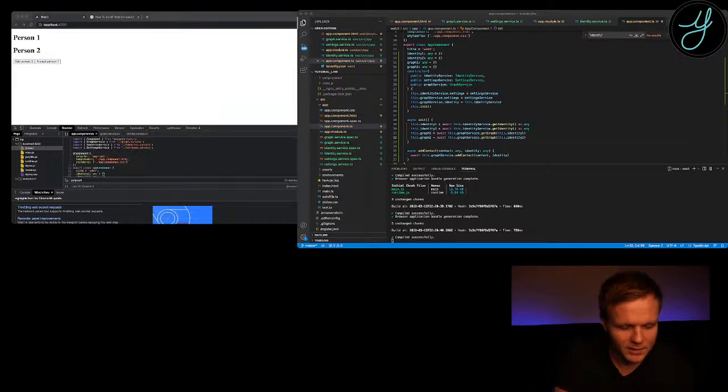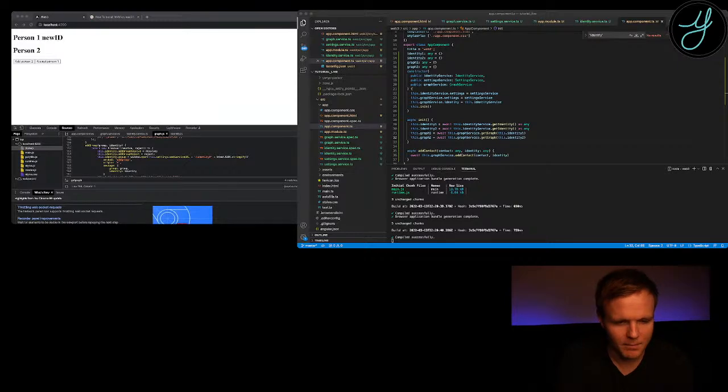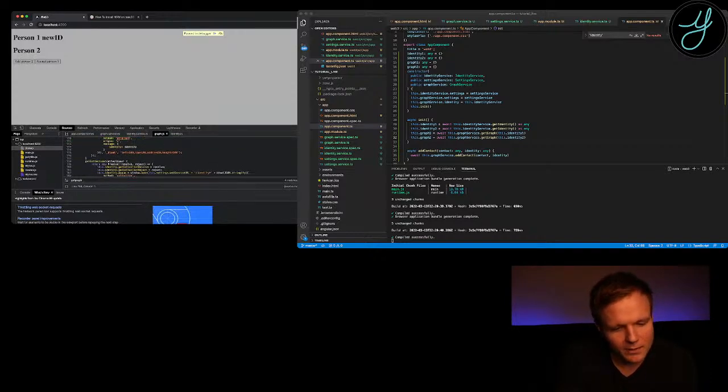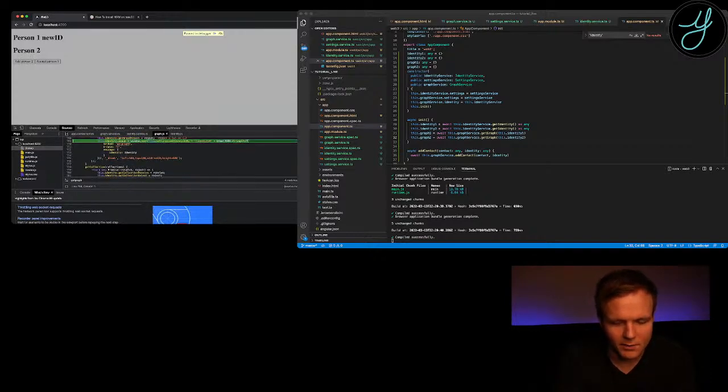Just make sure that this is working correctly. Okay, so the graph has that. And then we should, oh yeah, we have to return it back to the application. That's right.